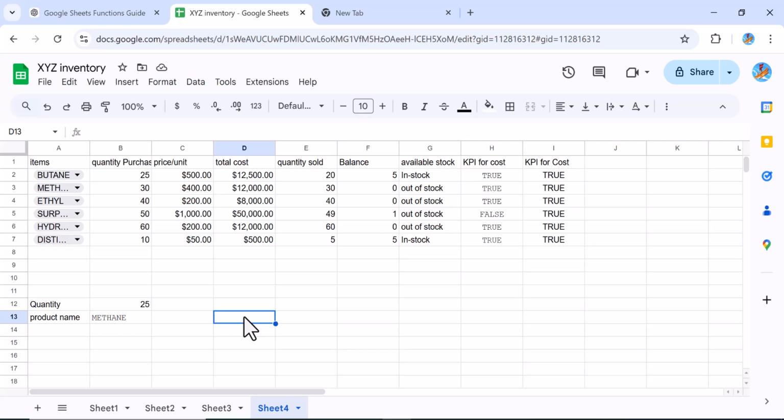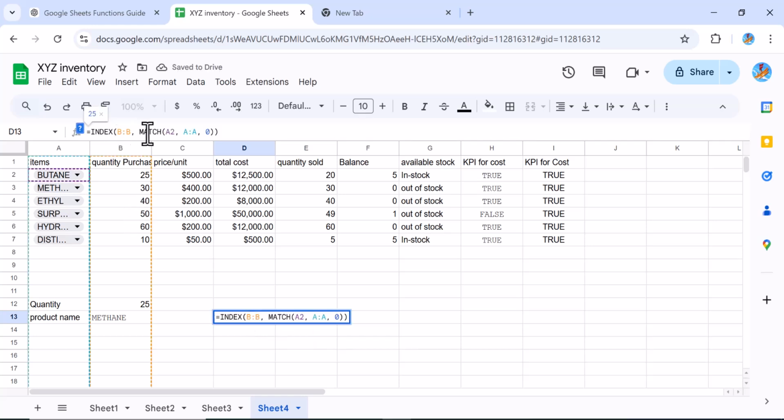Can you see the formula here? INDEX B, this is B, so we are returning. You see it? MATCH with A2, this is A2, and this is it, first.